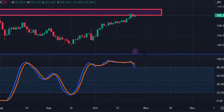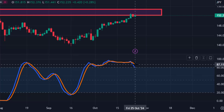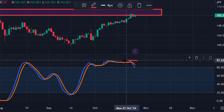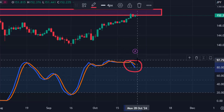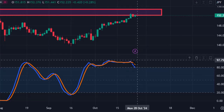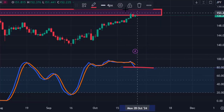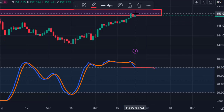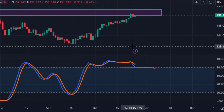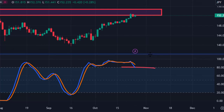If you look at the stochastic indicator, which is one of my favorite indicators I use for trade confirmation, you see that the market has already dilated apart from each other on this very K line and the D line, and the market is not yet out of the overbought condition, but we are going to see that next week of trading. Once we see that happen, then just know that the market has the capability of coming all the way to the downside on USDJPY, and that is what I am paying attention to right now. So pay attention to the market coming all the way to the downside very, very soon.